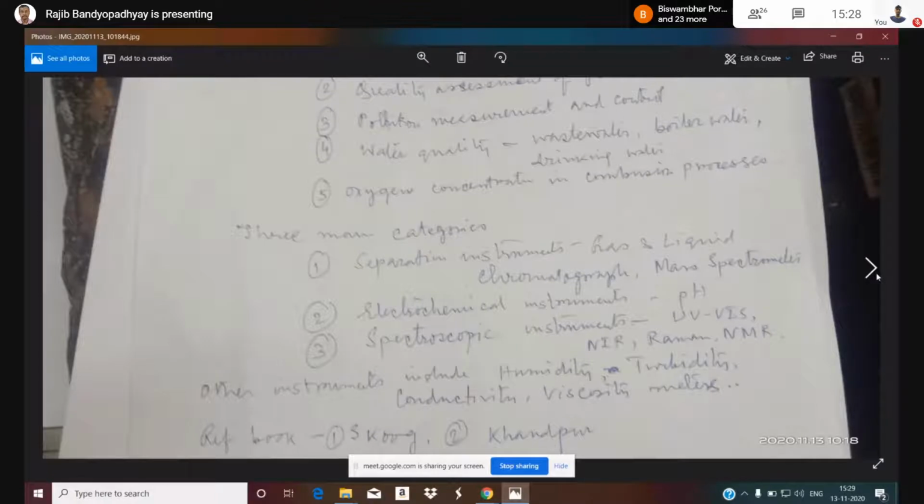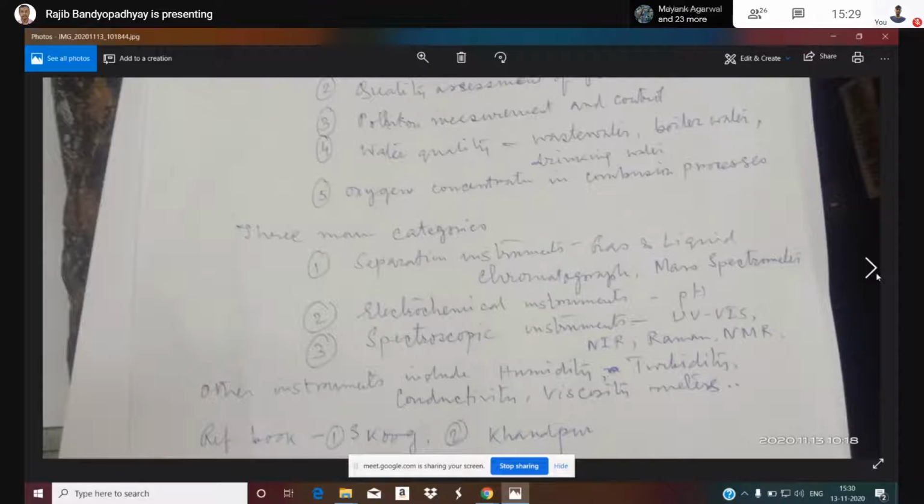So optical spectroscopy includes UV visible, which is the range where the signals operate. Then we have near infrared spectroscopy, then IR spectroscopy, then Raman spectroscopy, which is also coming in a big way, because nowadays the components are becoming less and less expensive, and there are many such applications. NMR is another very useful spectroscopy, particularly for chemists for finding out the chemical structure.